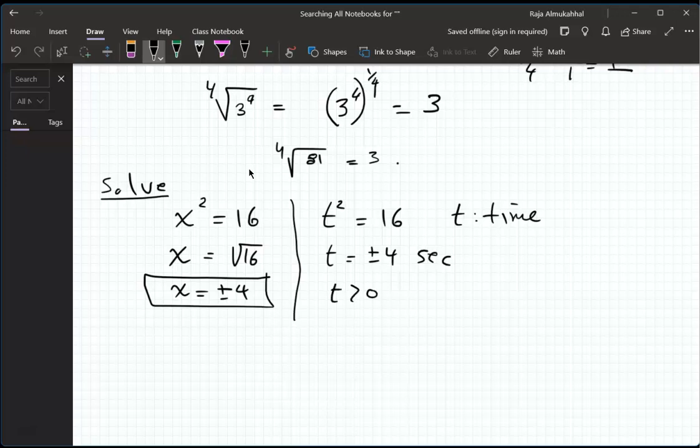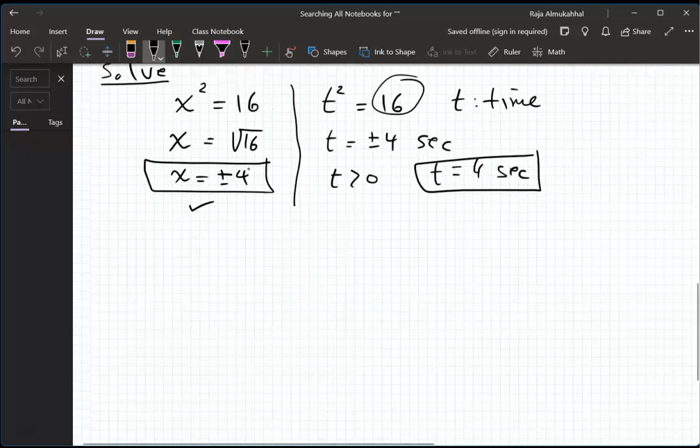So therefore, the square root of 16 in this case would basically equal 4 seconds, not -4 seconds. You see what I'm saying? So you want to be careful about it. In physics, unlike mathematics, you don't always take both solutions, because in mathematics both solutions could be legitimate. But in physics, you have to know the nature of that variable x. If it represents time, we only pick the positive root, okay?